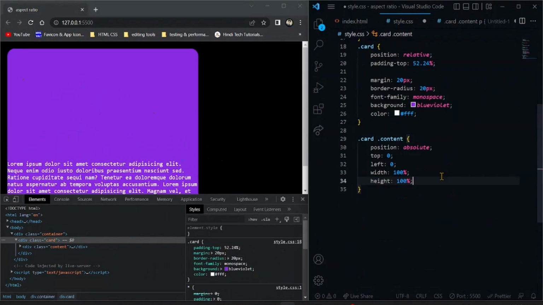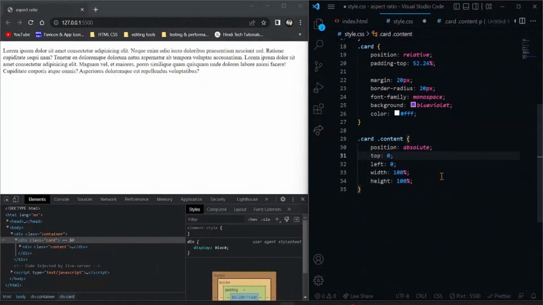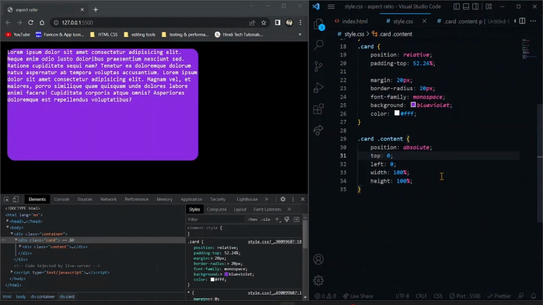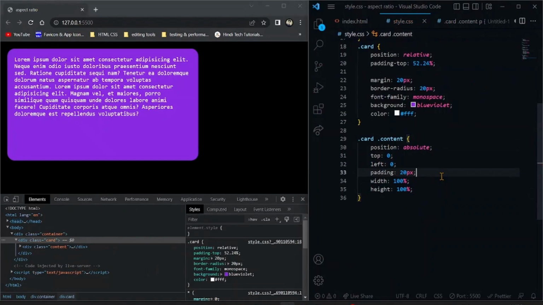Sorry, not the card but the content inside the card. Let's save it first. As you can see, the text is not looking that good, so we can have some padding around the text so that it looks good. Okay, I think it's looking good.